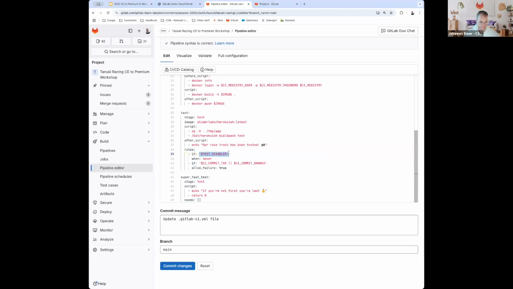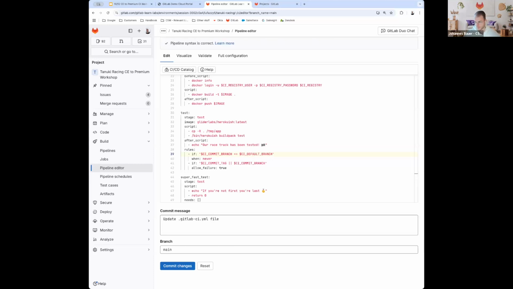So if, yeah, we need our CI commit branch and is our CI default branch.